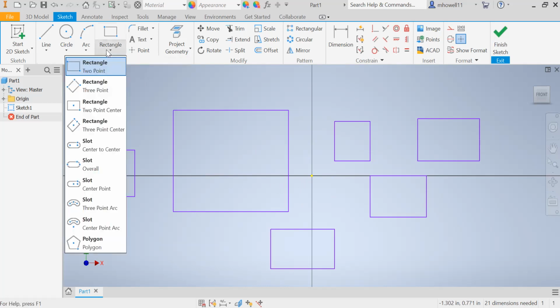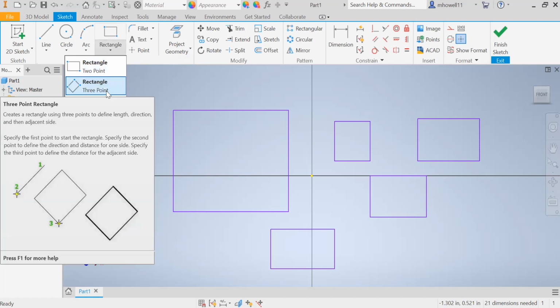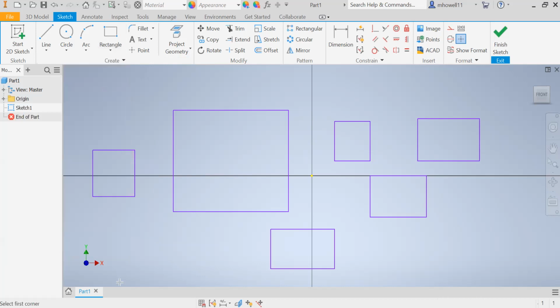Now, let's take a look at the second rectangle option here, the 3-point. This 3-point creates a rectangle, like we just said, at an angle though. So let's start with the first point. Now, the second point creates one of my sides. And then the third point allows me to stretch this to make the third and fourth side really here. So depending upon how I click my second click, I can make these rectangles similar to the first type by doing that.